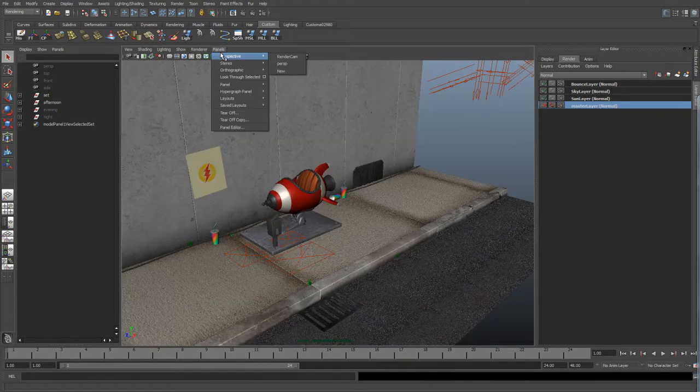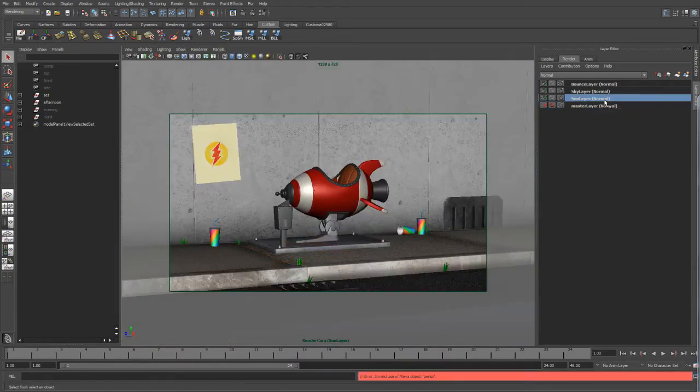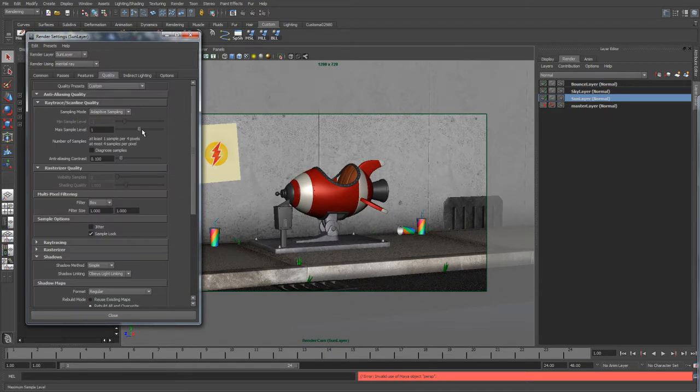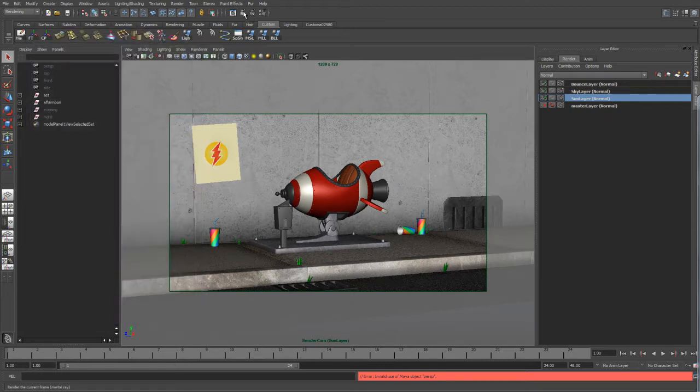So let's go ahead and start to render out these. So let's go ahead and start with our sun layer. Make sure that we're in Mental-Ray, everything's set up. Make sure we have decent anti-aliasing settings so that we can have some nice edges. It's taking a while to load. So we can go ahead and increase that just by 1, so we'll get a little bit better samples. And let's go ahead and render this out.